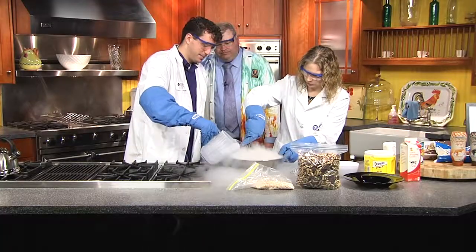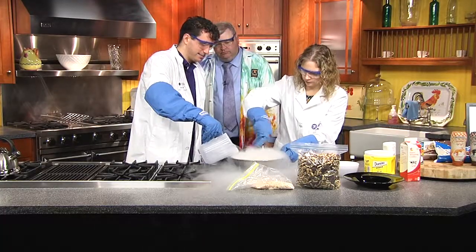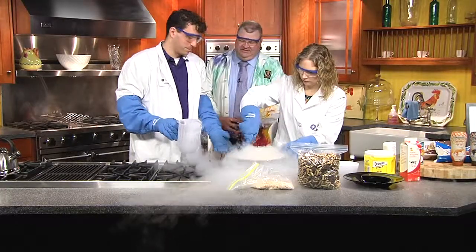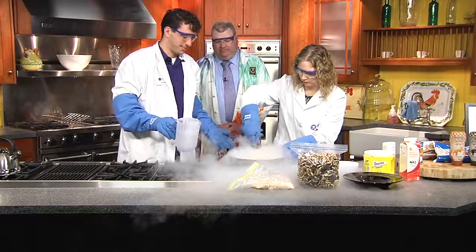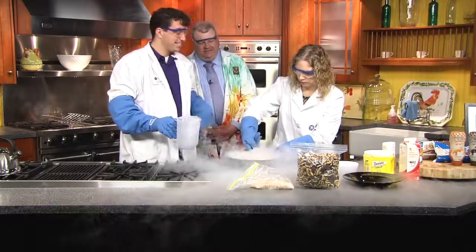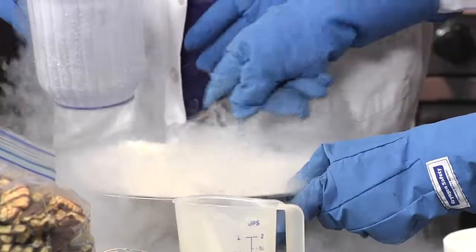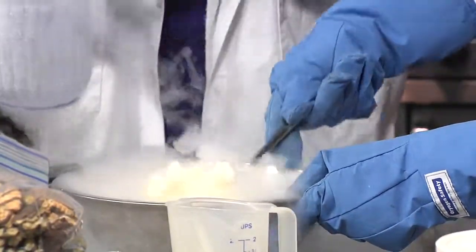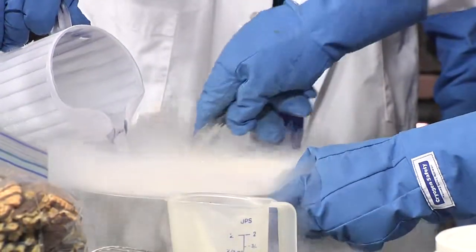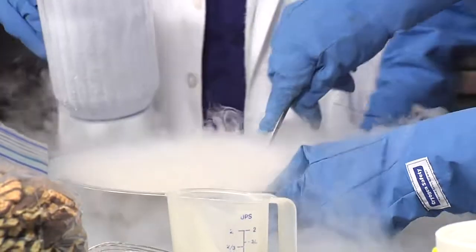On Saturday, we actually asked you guys to make 22 gallons of ice cream. So that's essentially — if this makes about a half a gallon — you guys had to make 44 separate batches of this ice cream on Saturday. It's like an all-day event. They are making ice cream essentially from 9:30 in the morning until 3:30 p.m. in order to make sure that all of our visitors get a chance to try their frozen concoctions.